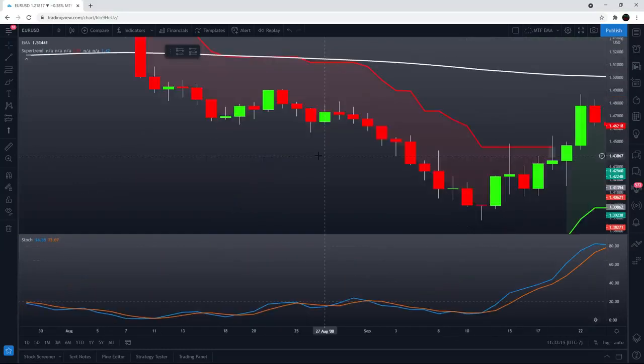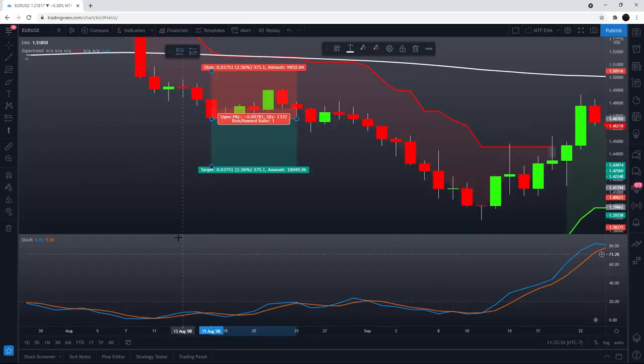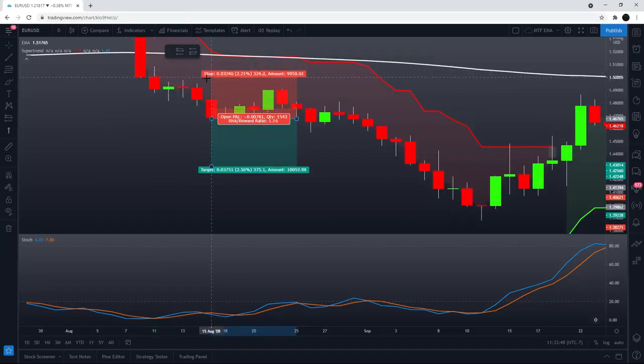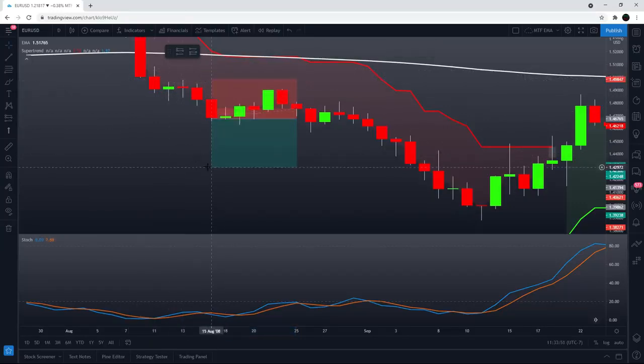All right, so here's a couple short entry examples. So remember, we're looking for super trend to be red. We're looking for price to be under the 200 EMA and then a stochastic cross down. So we get our first signal over here on this red candle. And our stop loss, remember, we are looking for the highest point price goes in between the last cross up to this cross down. So it looks like the cross up happens right here. Our highest peak will be this candle. So there's our stop loss, targeting 1.5 times the risk.